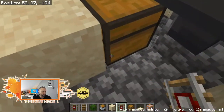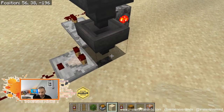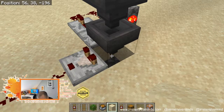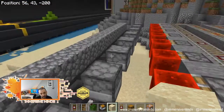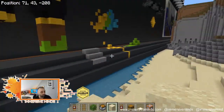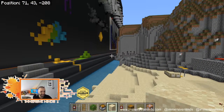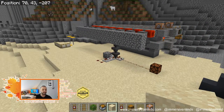So now I can remove the chest. This one's not needed actually. Get rid of that one. I can remove the chest so there's nothing underneath it, which means if it took a longer route it would... no, we tried that. What we did was we had a huge route which went the whole length of the toy box, and it still didn't work. There wasn't enough being fed. You'd probably have to make it huge and have ticking areas to keep it going. Because the toy box is too big, so you have to make ticking areas to keep the tracks going, and I needed to make it smaller.